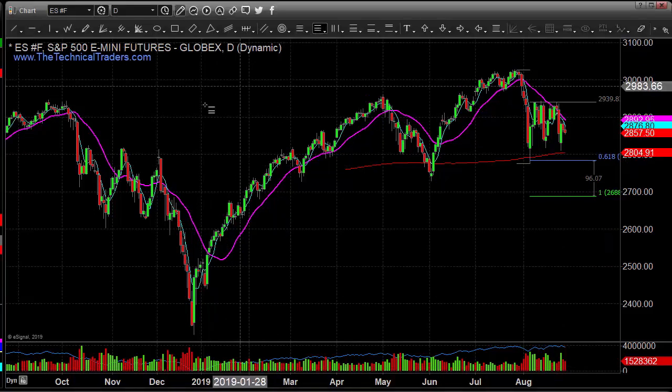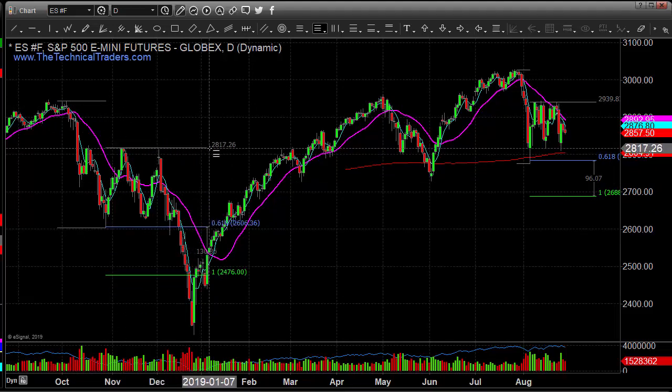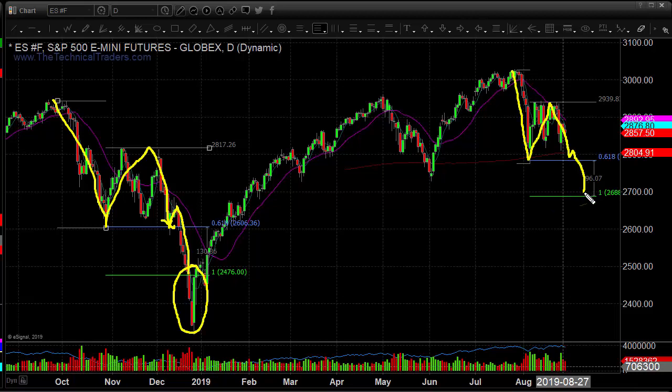Now, if we were to throw a Fibonacci extension over on this pattern, go from the high down to this low, back up to this reaction high, you can see how this one played out, and we could get very much the same type of pattern. You've got the sell-off, you've got the rebound back up, and then you've got your 618, you got your bounce. If the 618 bounces and has some type of consolidation, which it does right here, that means the measured move is very accurate and the momentum should hit the 100%. And then of course you get some type of overreaction, a panic sell-off in the market, and then you put in a bottom. So that is what we're looking for here: this type of move and potentially some type of washout, panic sell-off, and then some type of reaction high.